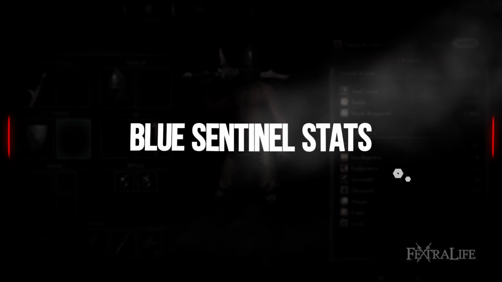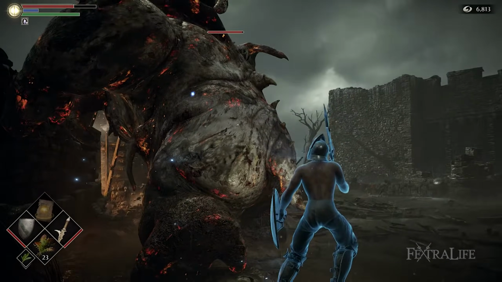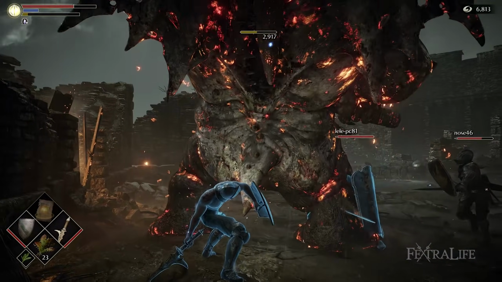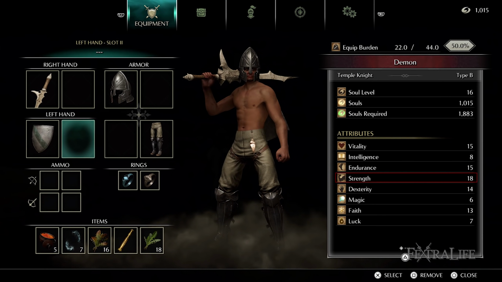The stats you need for this build are split into 2 categories, those needed to use Demonbrandt and those needed once you've met the requirements. Let's take a look at what you need in order to use the weapon first effectively. You need 18 Strength, 14 Dexterity, and 12 Faith in order to wield the Demonbrandt, so that's what we'll be aiming for first.